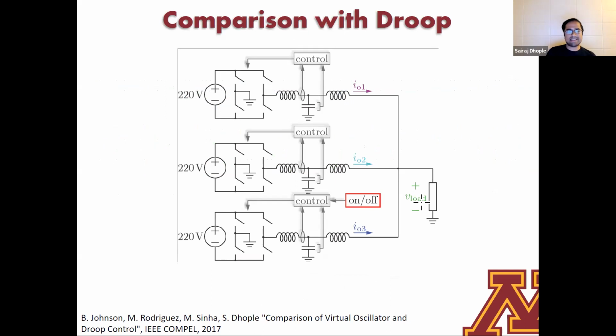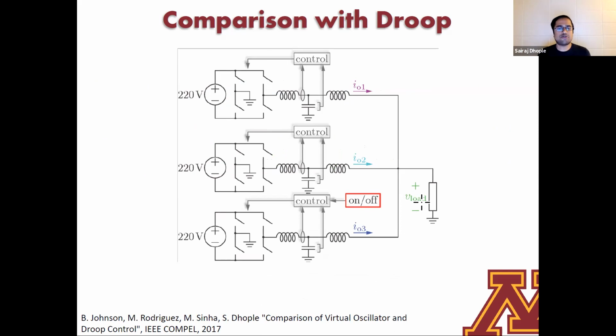All right, so that was the first set of experiments. I'm just going to switch to a second set of experiments here. And I talked about comparison with droop control. I showed you that if I at least have one individual inverter, I'm able to characterize its terminal behavior, and I get this sort of close to linear performance at its terminals. But there really are time domain benefits to be had outside of that. So I made a big deal about this control being a real-time control strategy, and now we'll see what that really implies in terms of dynamic performance.